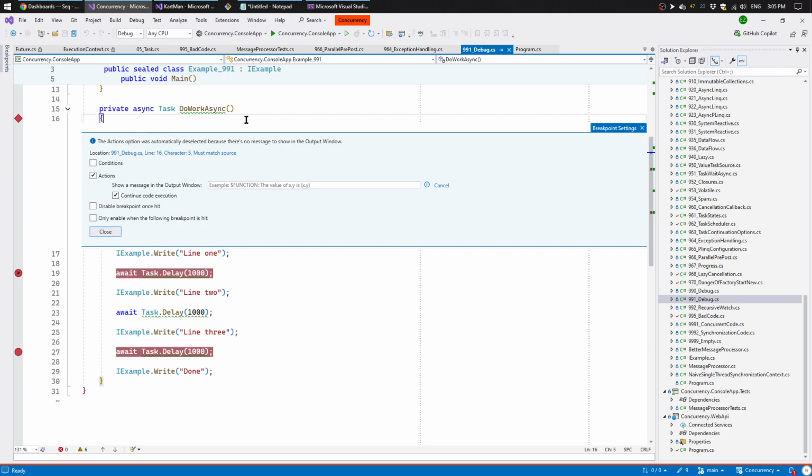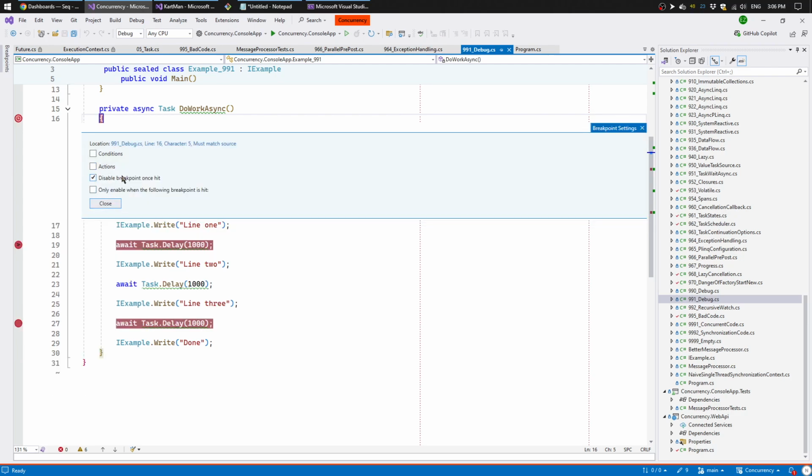And when you have many threads running at the same time and you cannot afford to pause your application, it's a really viable way to find out what's wrong. I prefer using logging, honestly, but you can also do it with trace points. Also, you have an option to disable breakpoint once hit. So if you want to debug just one thread while allowing all other threads to run, you can check disable breakpoint once hit, and as soon as your first thread hits it, all the other threads will not hit it anymore because it will be disabled for them.